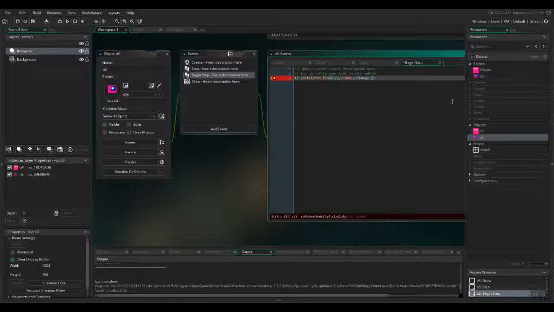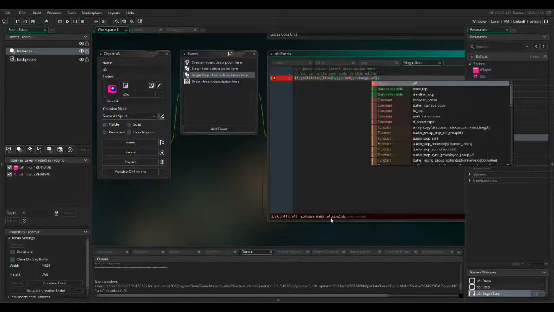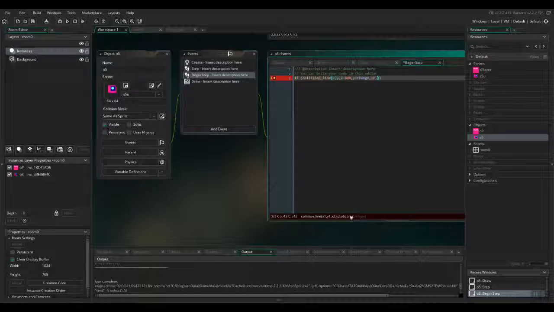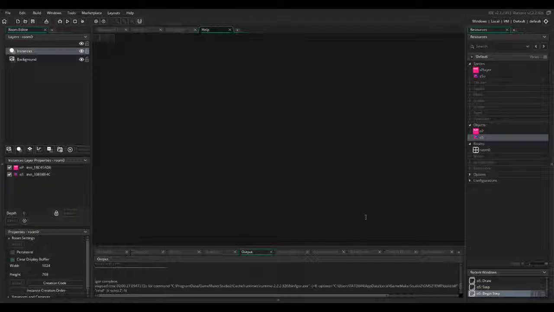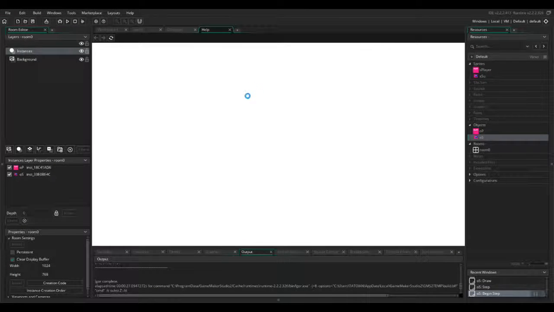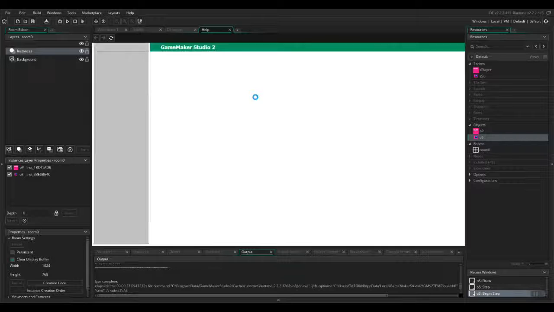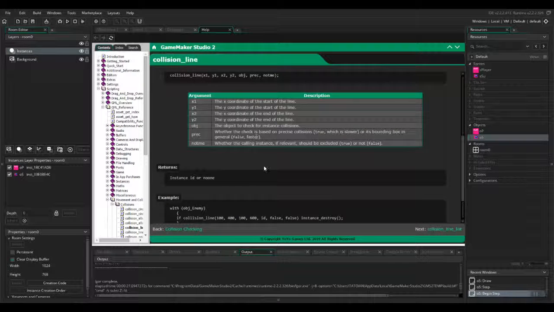What is it going to collide with? Object. You could always check what these functions do. I still forget what prec is. Oh yeah, this is basically saying if this is a precise collision. Precise collisions usually take longer and are harder for the computer.